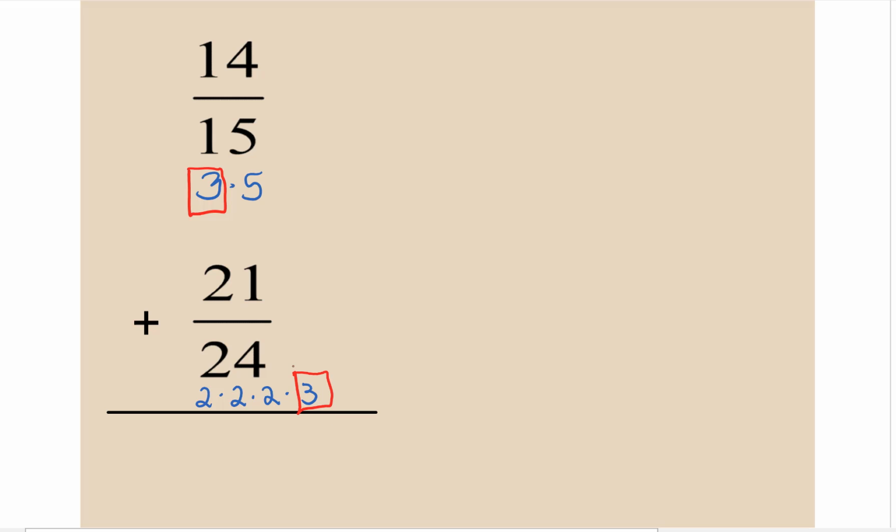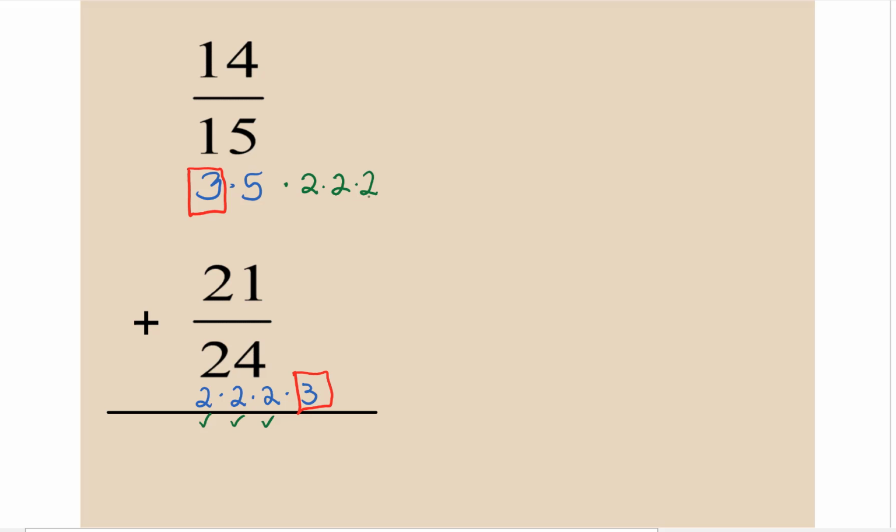Now, I don't want to worry about those 3s. They have that in common. My goal here is to have the same prime numbers to make up our least common denominator, because prime numbers can only equal one thing when multiplied together if you have the same prime numbers. So here, I'm going to look and see what 24 has as prime numbers that 15 doesn't. It has 3 2s. So I'm going to multiply my denominator by 3 2s. That way I've included every prime factor of 24, the 3 and the 3 2s.